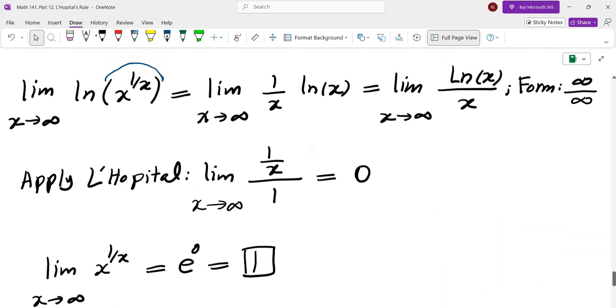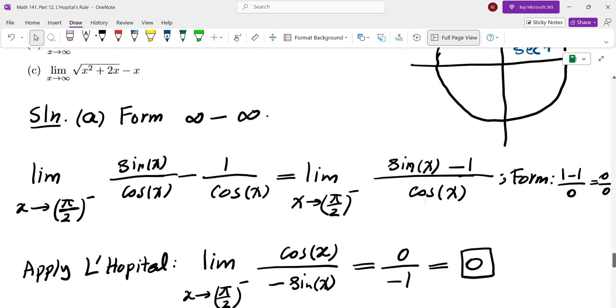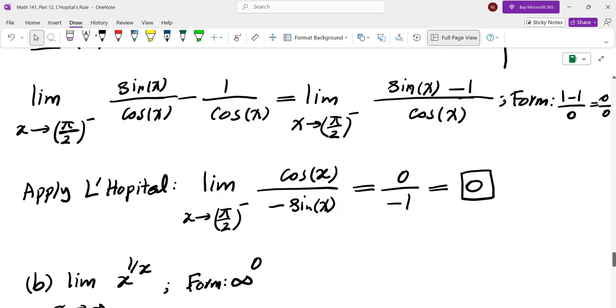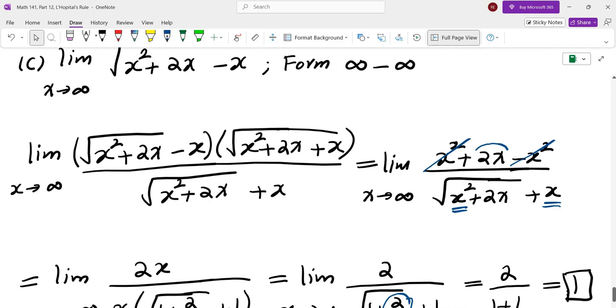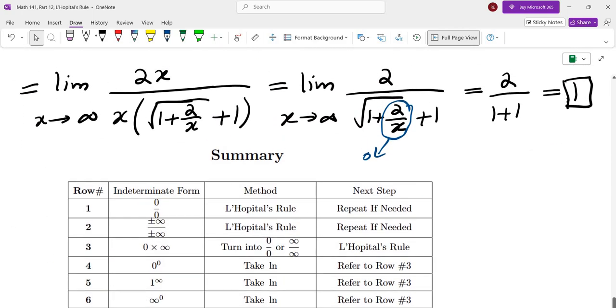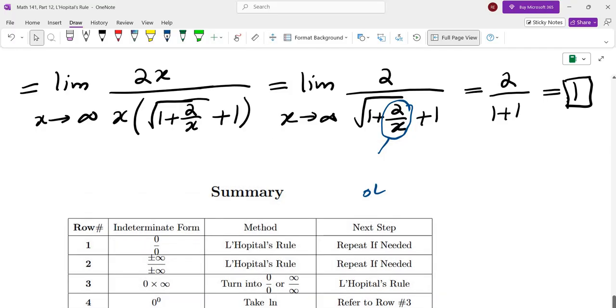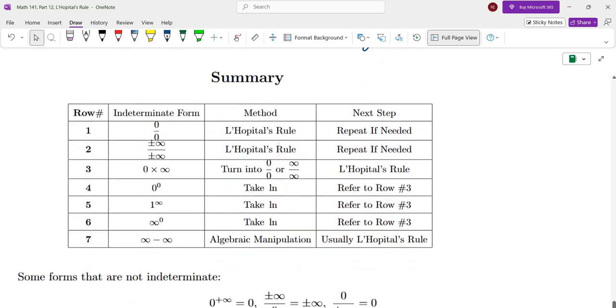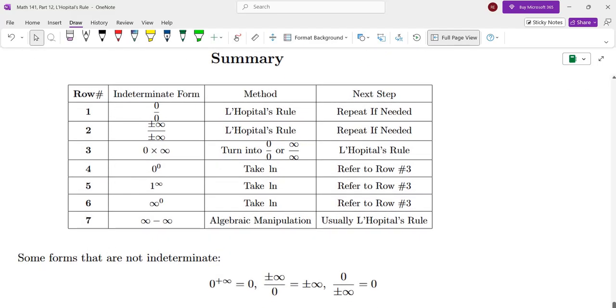So as you saw, infinity minus infinity in the first example became 0. In this example, infinity minus infinity became 1. So infinity minus infinity is again one of those indeterminate forms, which means it could be basically anything. Indeterminate form means it doesn't really have a specific value. It could be anything. So here are all of the indeterminate forms that you will see in this course.